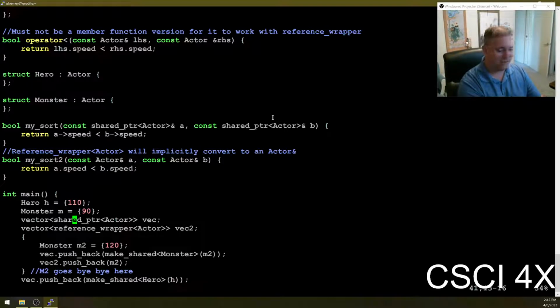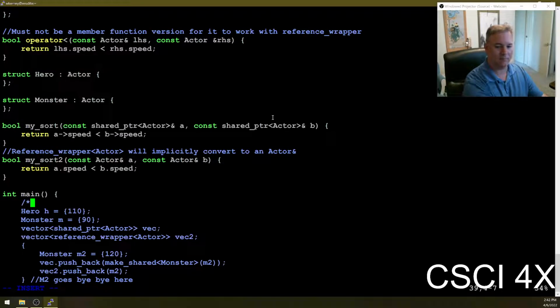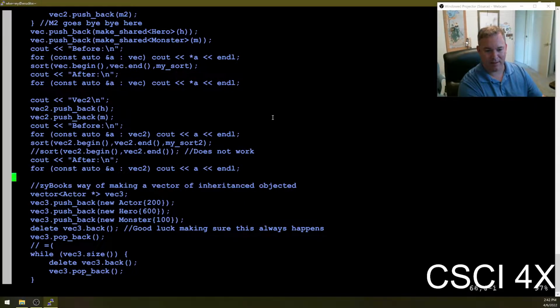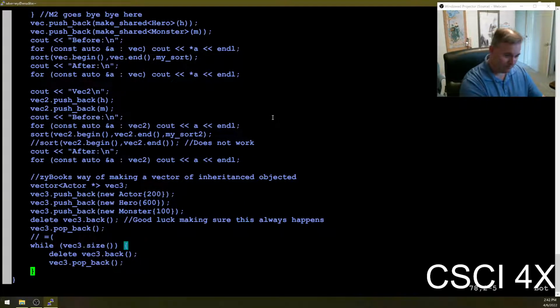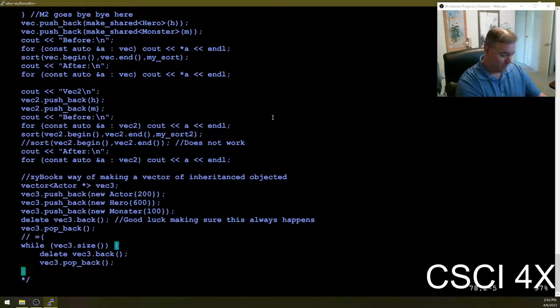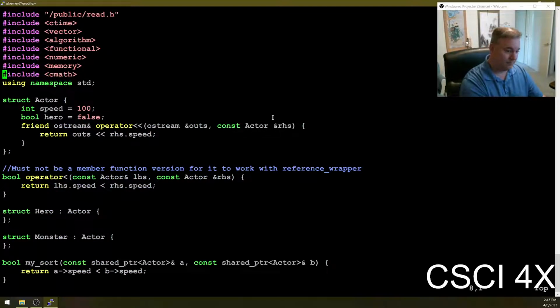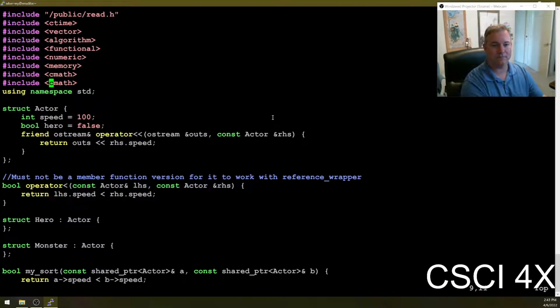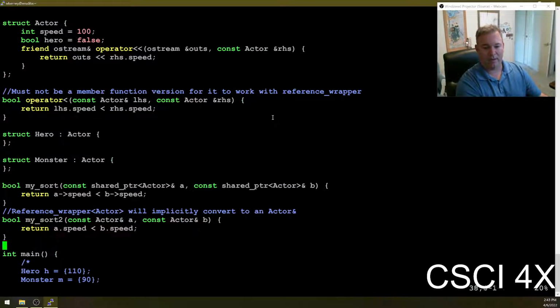You want to make a linked list of shared pointers? Okay, sure, let's do that. And don't do it the Zybooks way either. So we got all this stuff.